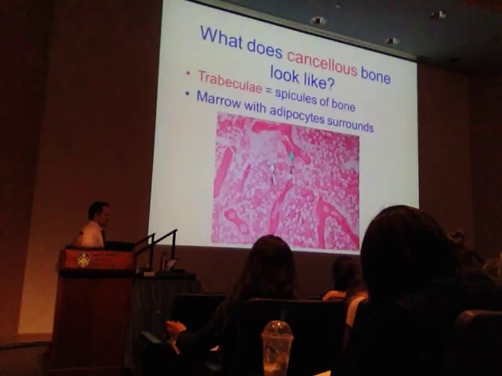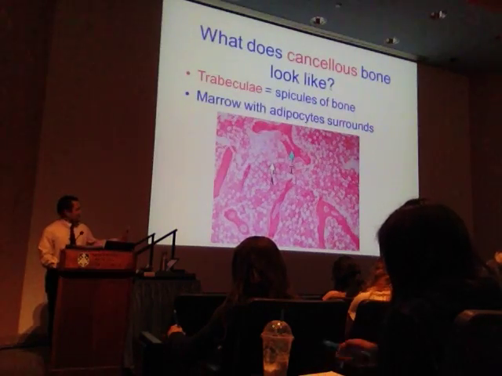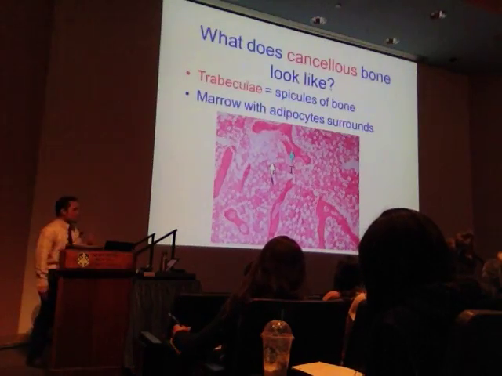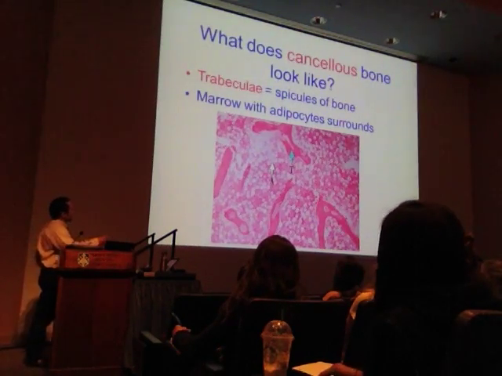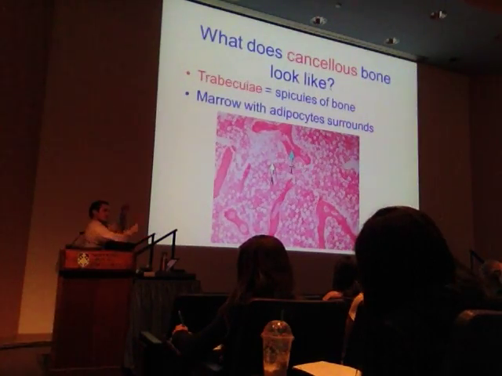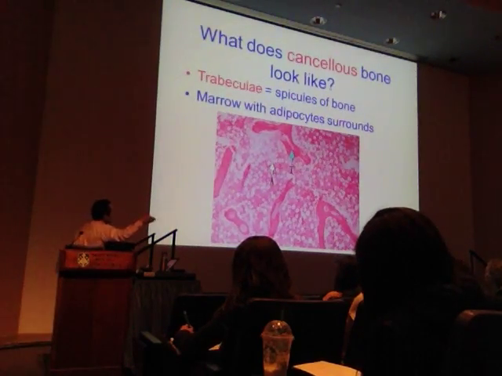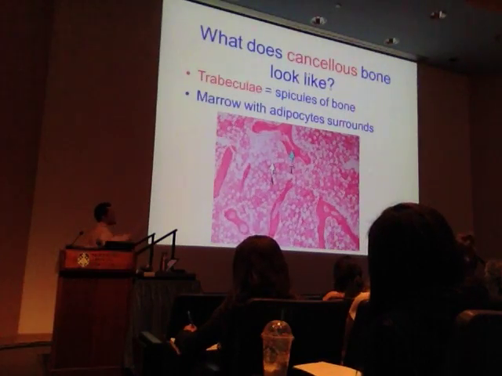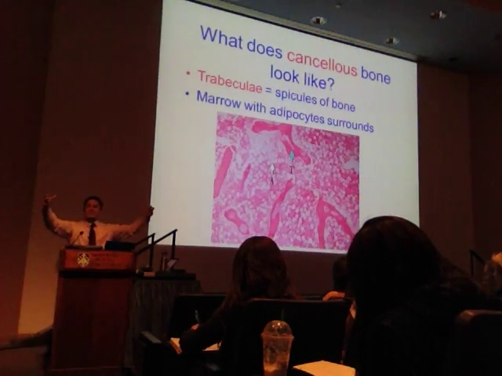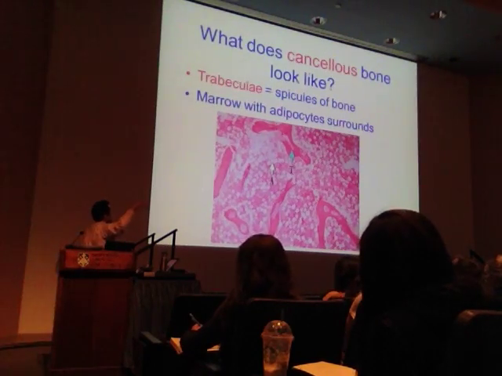If we look at cancellous bone, okay, we were looking previously at osseous bone. Now if we look at cancellous bone, this is trabeculated or spongy bone. There's two other names for it. The trabeculae are labeled with the T, and these are like little spires or spicules of bone, hard areas. And from one trabeculae to another, in between them is open space. That open space, if you took out all the cells, would look like a vacant sponge. Okay? And that open space physiologically houses marrow.